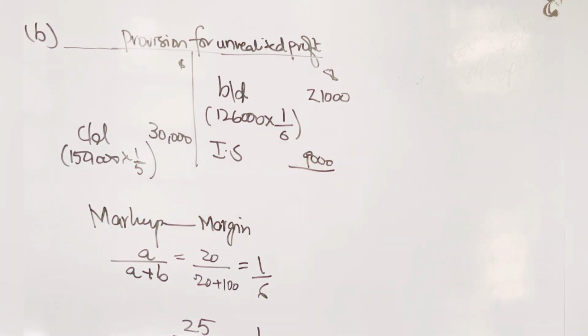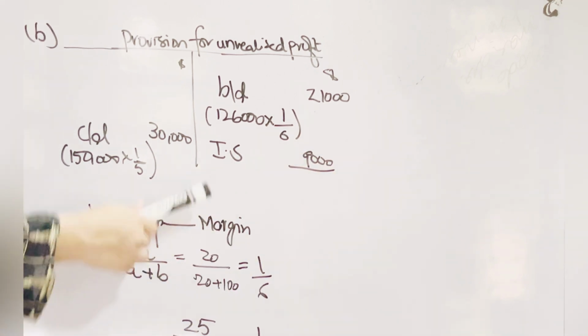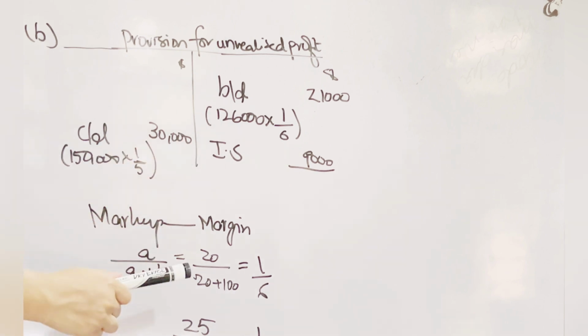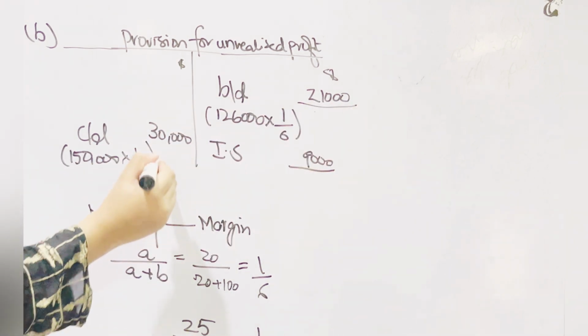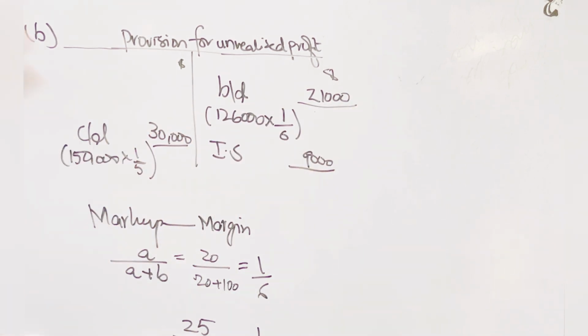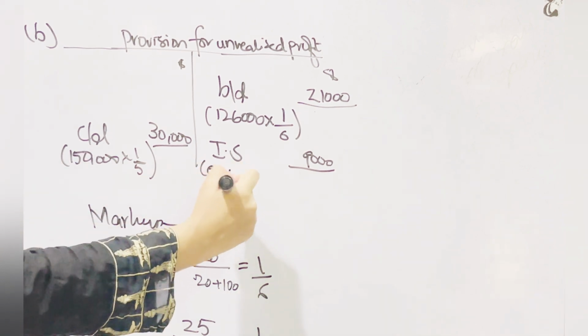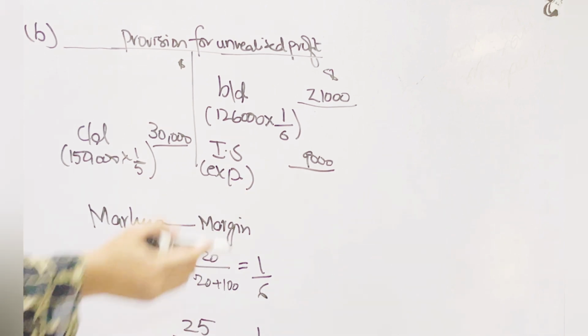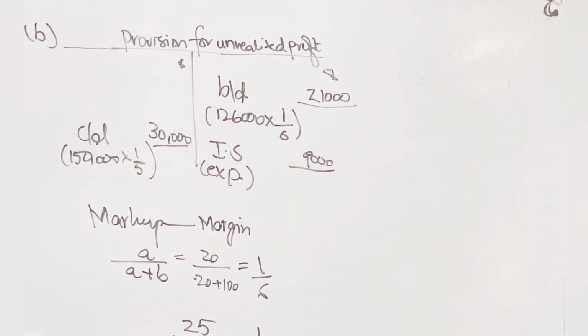If the income statement is being credited over here, the provision for unrealized profit is credited. Income statement is debited. Hence, there is an increase in provision for unrealized profit. At the start, it was 21,000. At the end, it is 30,000. So, the 9,000 increase will be recorded in the income statement as an expense. If, for instance, 9,000 had been recorded on the debit side, it would be treated as an income in the income statement. So, hence, this account has been prepared. You were supposed to find out the expense.